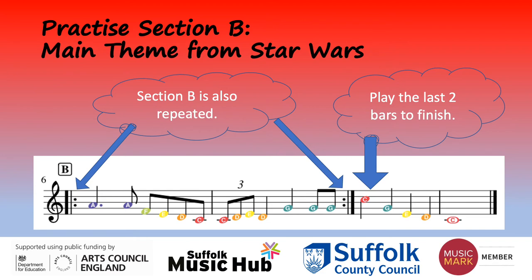Before you start section B, remember that you can pause the video, rewind and go back and practice section A as much as you need to. Try to make sure that it's smooth and fluent and keeps in good time throughout your playing.